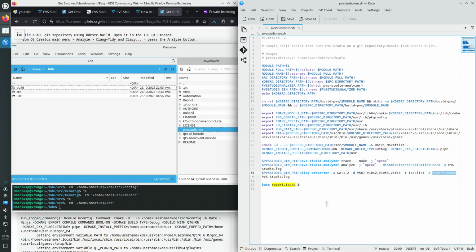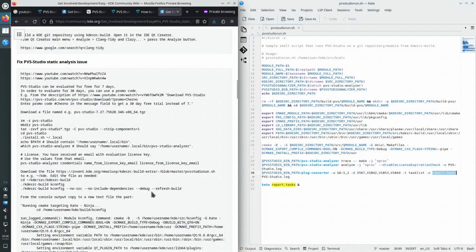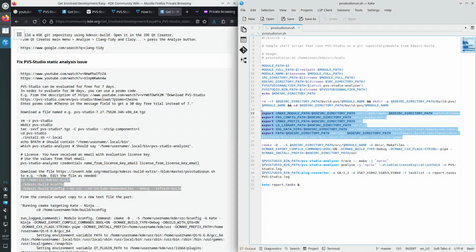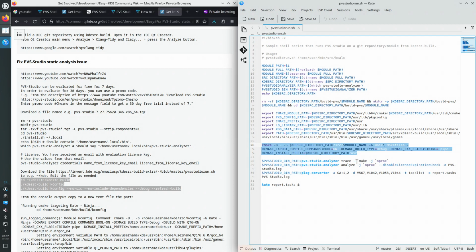Okay, so let's see what are the next steps. So we did this part. Now we'll need to use kdesrc-build, look at the full debug output of kdesrc-build, and fetch from there these lines and this line and whatever the PVS-Studio Analyzer should trace.